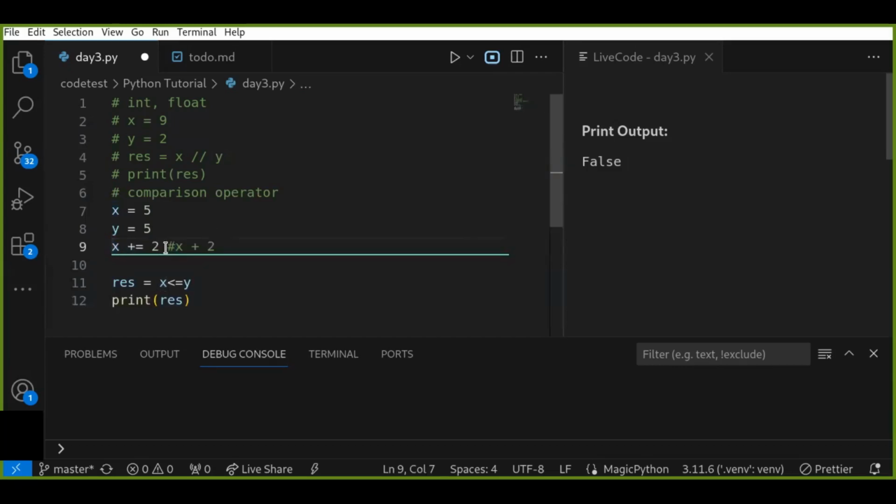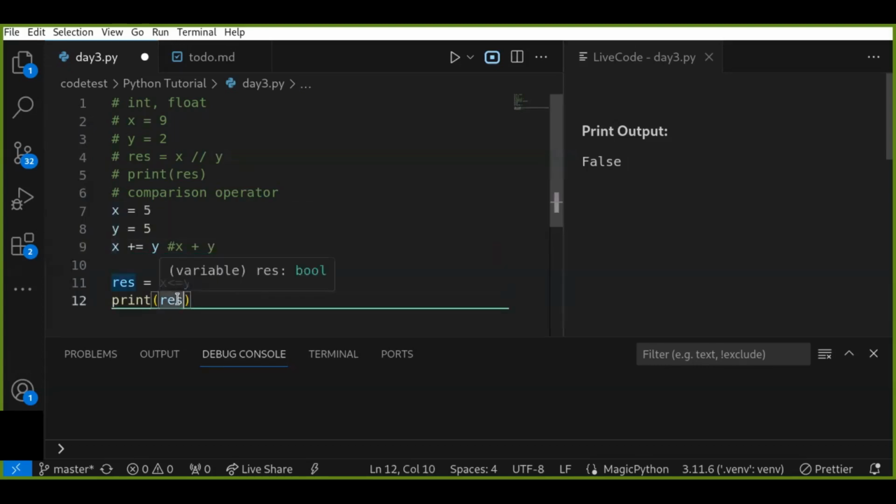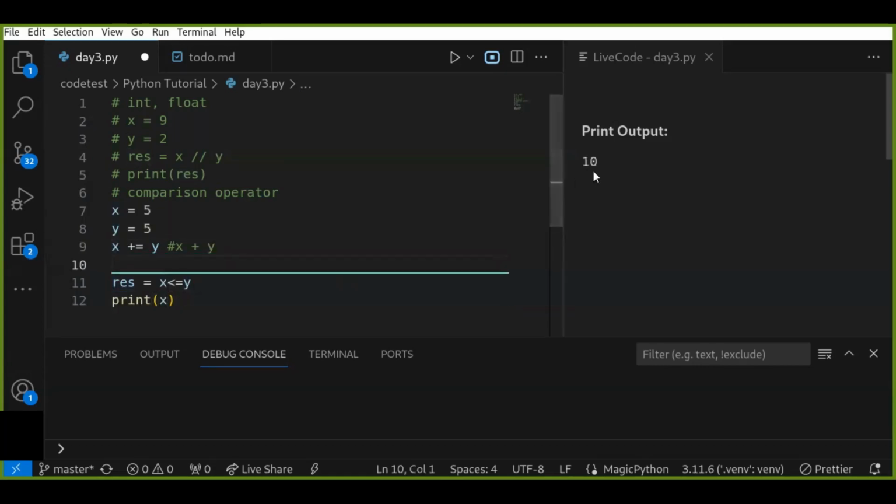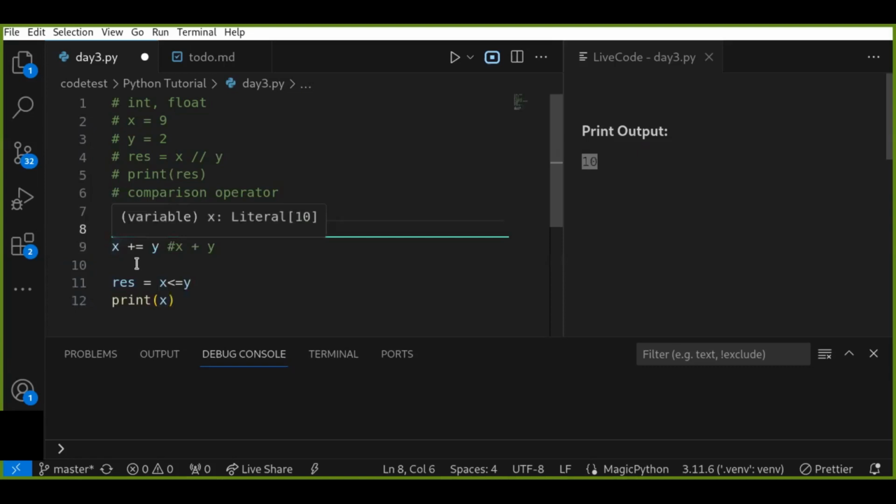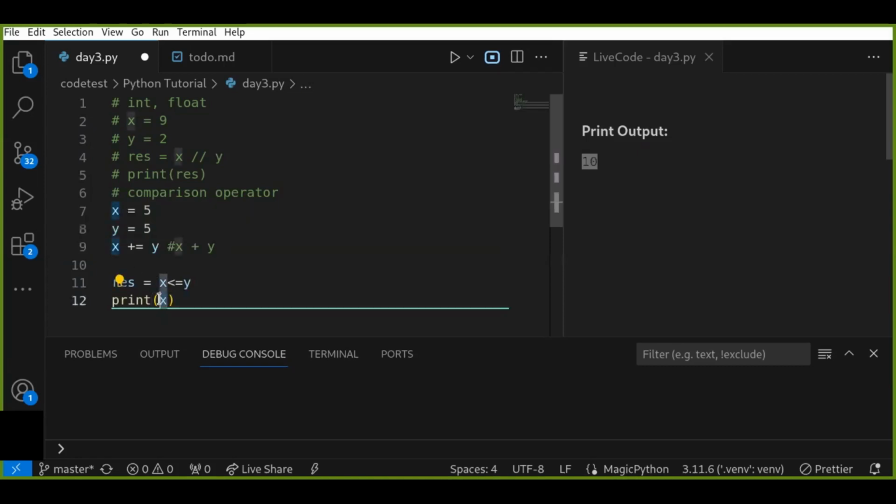This means x plus y is assigned to x. So we get, for example, x is 10. Initially it is 5, and I added 5 to the x variable, and we get the sum of x and y. So this is called assignment and addition at the same time.